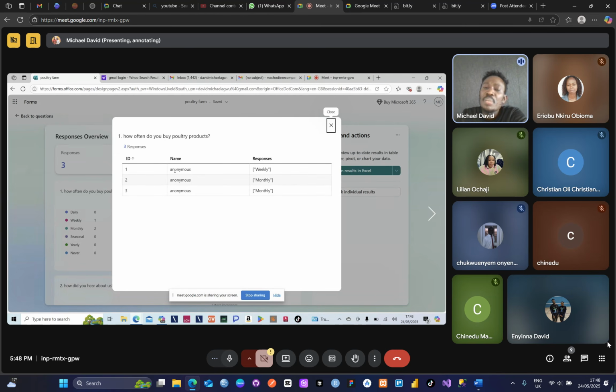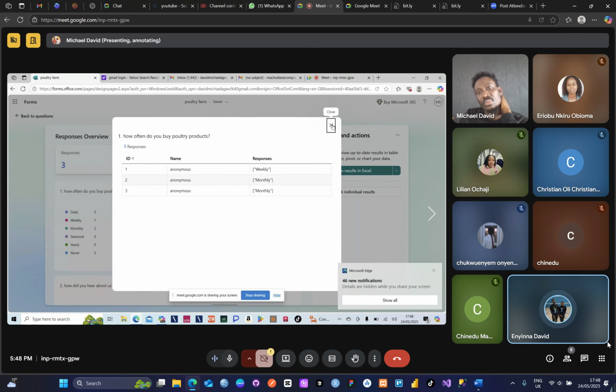Let's say, for example, in this column we put that they must submit their name. How does this name come in? Based on the fact that you have not included name in your question, it is rendered anonymous. So if you want your customer's name to appear, you include a section for name and allow them to type in their name there. And if you want them to submit their email or phone number, it all depends on your business and what you want to do.